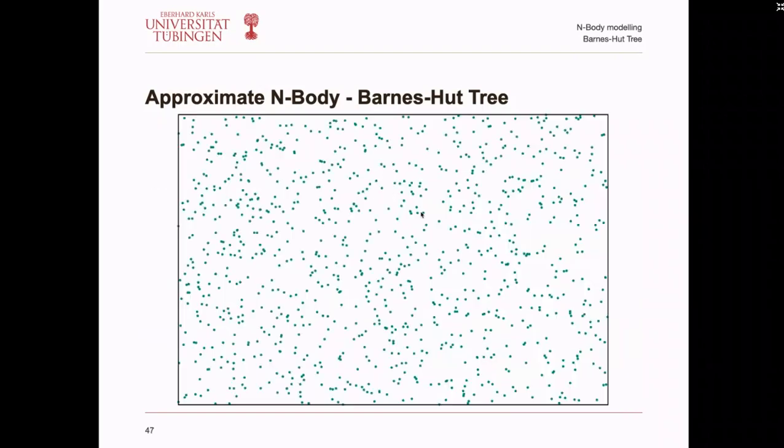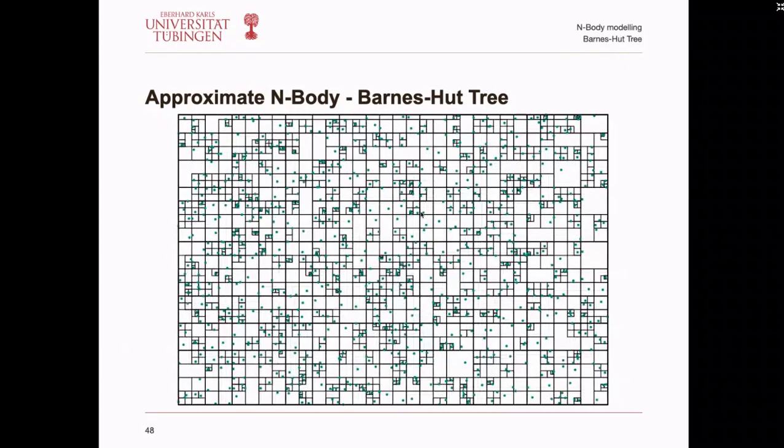Okay, so if you do this with this stellar field here, then you would end up with such a tree. This is, for example, a tree that I programmed some time ago. And if you look here, you see that in each node there's at most 1 particle now. And you would now combine different nodes and calculate the center of masses and the total mass of these nodes, and use the theta criterion to calculate the accelerations.